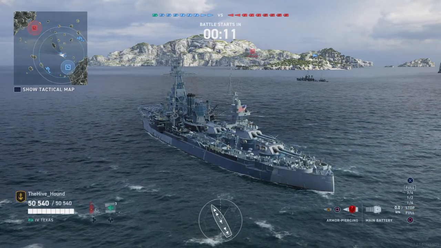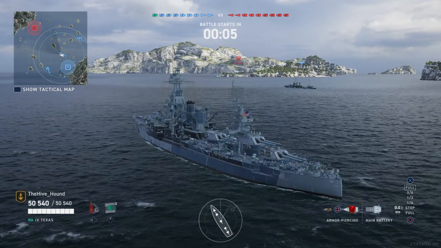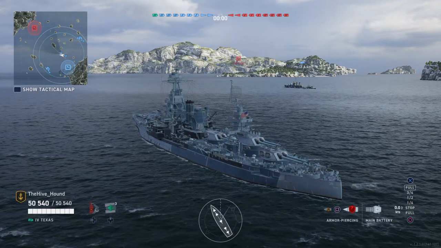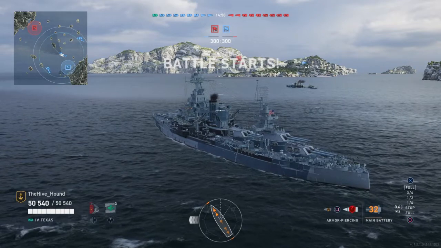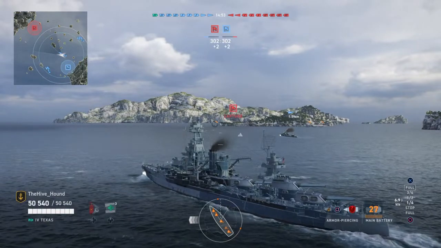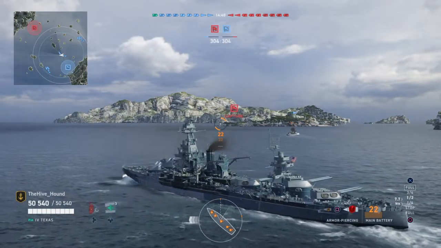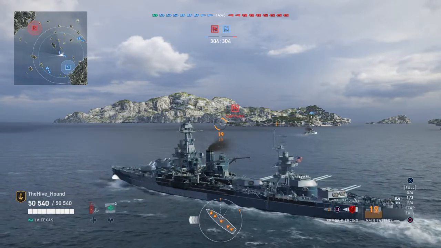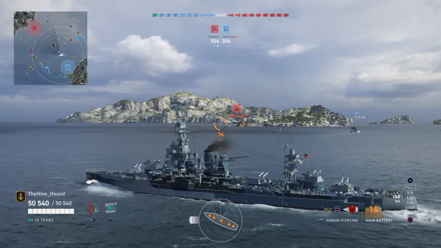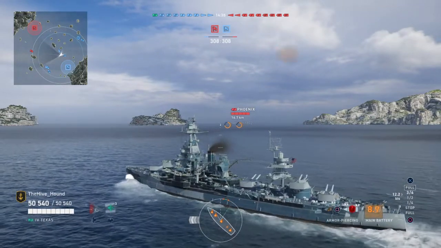See that blue circle around my ship in the top left hand corner? That's my detectability range. The white circle is my firing range. Now, for every single ship, this is different. Battleships, the blue circle's really large. Cruisers, usually a bit smaller. Destroyers, tiny. Now, if I fire my guns, and I will, you'll see that blue circle bloom out to the maximum range of my guns. So if I'm firing, you can see me from whatever my range is, 15, 16 kilometers, whatever it happens to be in the Texas. So that's how far away you can see me from.